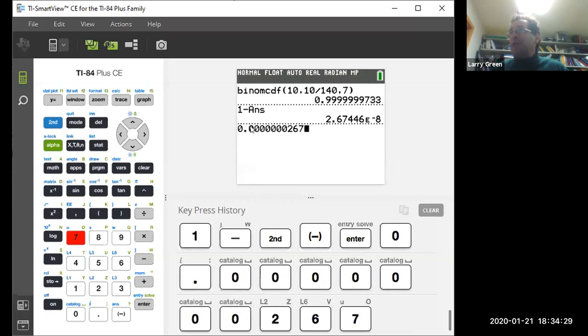Definitely not. Notice, by the way, in terms of how you read this: tens, hundreds, thousands, 10,000, 100,000, million, 10 million, 100 million. So we're actually at about 2.6 out of 100 million possibilities. So it turns out the probability of this happening randomly is actually less than the probability of that. Remember that lottery ticket from last week? The lottery ticket from last week actually had a higher probability of winning than picking 10 random years and having at least 8 of them being in the top 10.